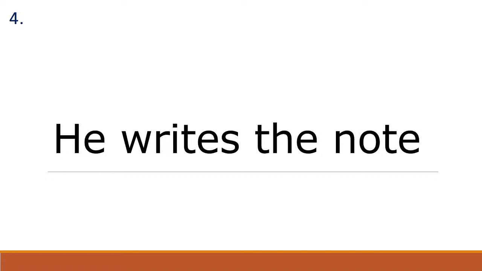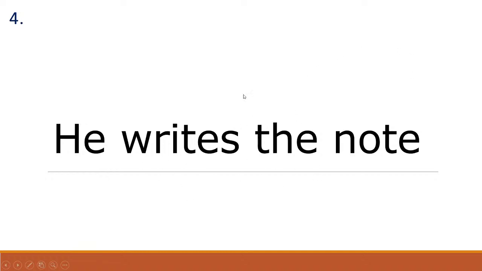So he is here the subject, and what is the object? He writes the note. He writes what? He writes the note. So now the note is here the object. So you all know that the object will become subject. We will add am, is, are, was, were, shall be, will be according to the tenses, and we will write by, and we will write the subject into the object portion by changing the form, right?